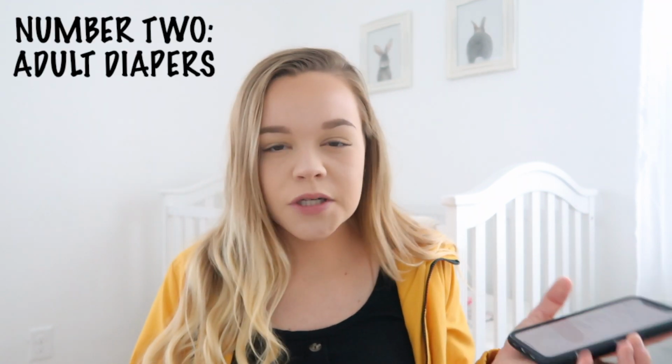The second item would be the adult diapers, ones that instead of just getting a pad and putting it into your underwear, it's an actual diaper, kind of like Depends. I'm sure you've heard of Depends. It's a disposable diaper, so instead of having to wear a pad, you just put those on. But I feel like that is just not convenient, especially once you are home and out of the hospital. Maybe in the hospital it's convenient, but while I was there, I just used what they provided to me. That seemed to work fine.